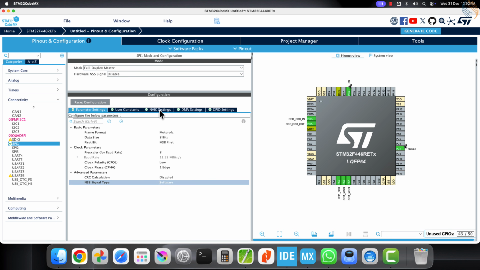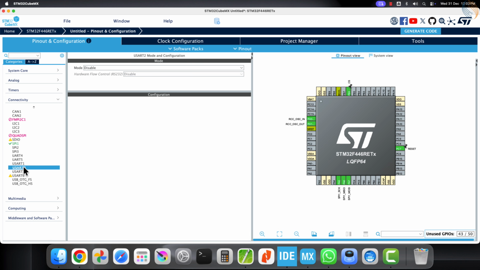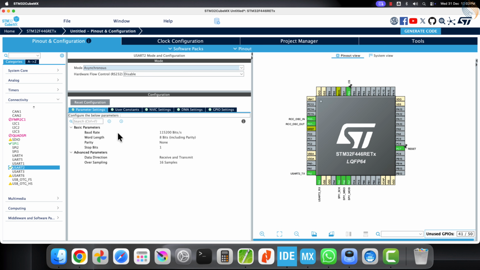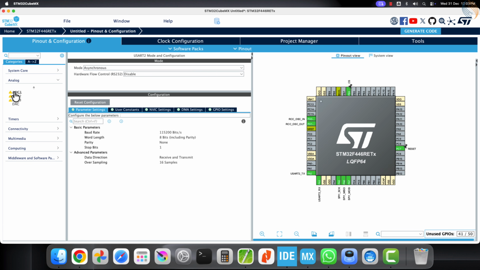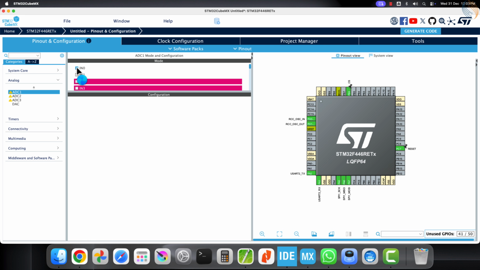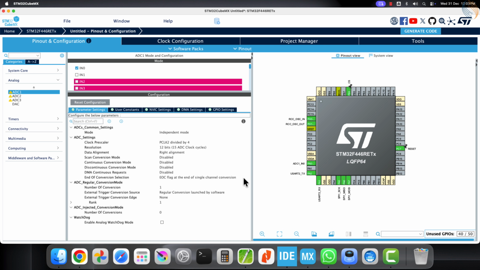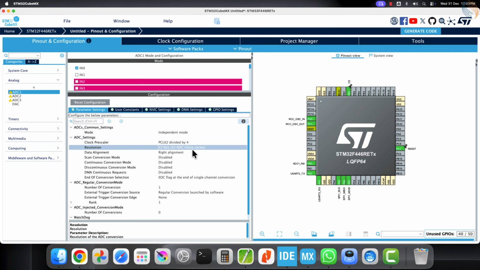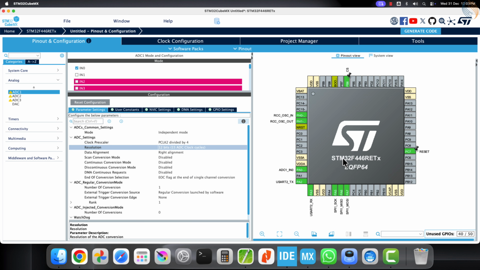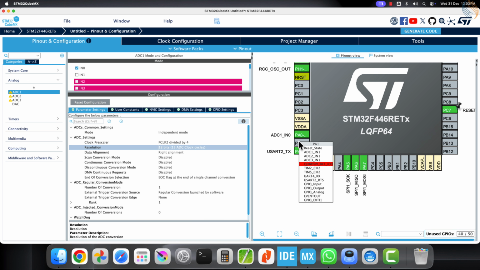That is all the configuration needed for the SPI interface, so now let us move on to the UART configuration. I am going to use UART2, because it can be used as the virtual COM port on the Nucleo F446 board. I also plan to display an ADC value on the web UI, so I am enabling ADC1 and selecting channel 0. The ADC resolution is 12 bits by default, which is sufficient for our use, so we will keep it unchanged.